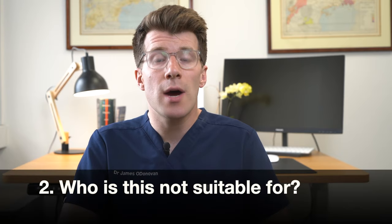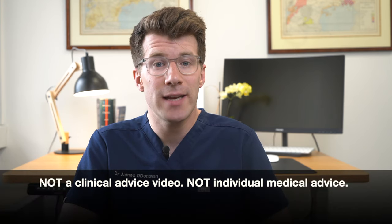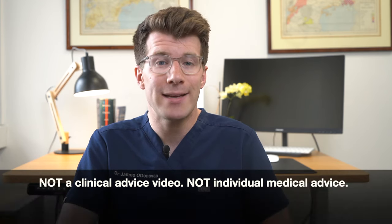You shouldn't try this at home if you've got very sensitive ears, you're currently using any medication in your ears, you have or suspect you have a hole in your eardrum, pain in the ear or tympanostomy tubes, any infection, bleeding or discharge coming from the ear. You should also not attempt it if you've recently had ear surgery, you have a cleft palate even if it's been repaired, or if any of the equipment is broken or dirty. If you're not sure about any of these, speak to your health provider first, and remember this is not intended as individual clinical advice nor is this equipment a medical device.